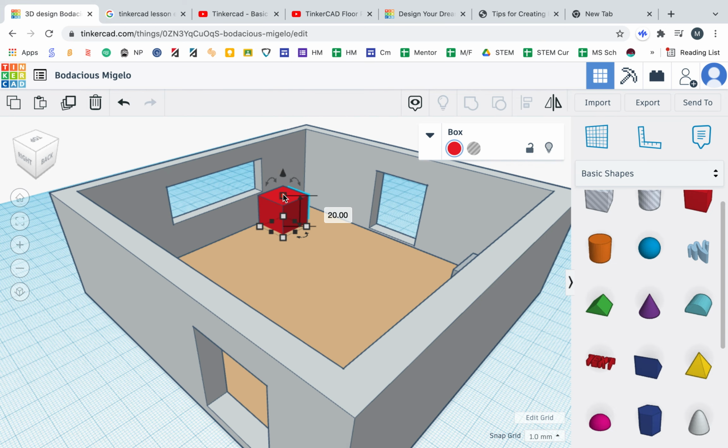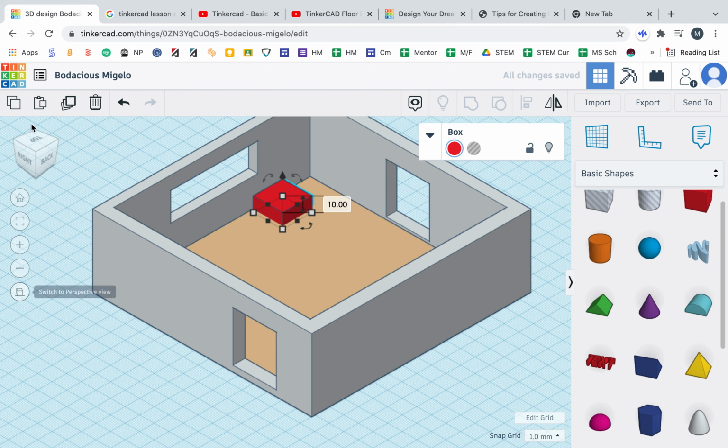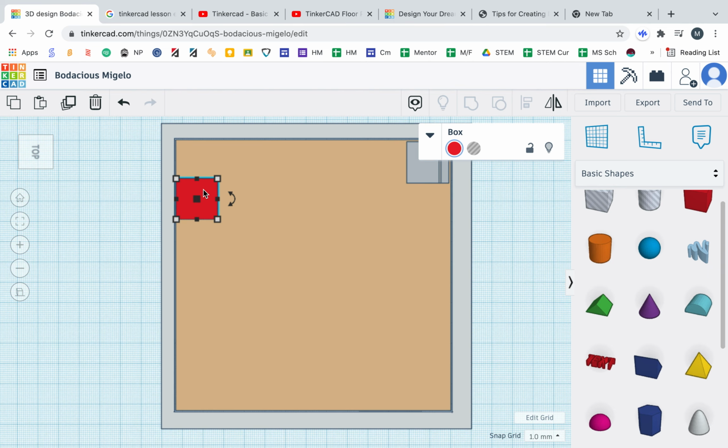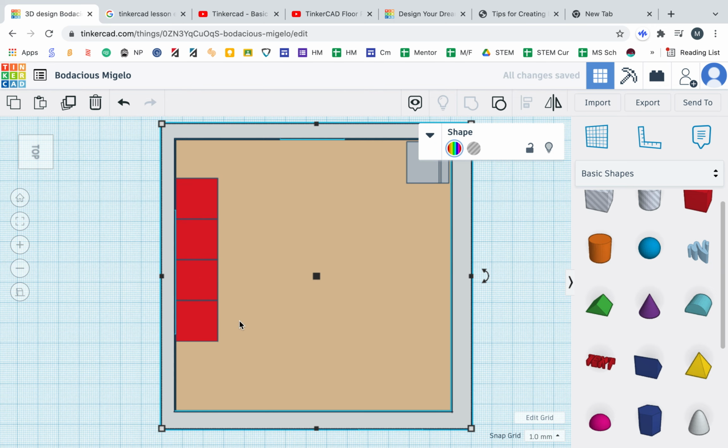Next I'm going to see what it looks like from the side. From this side. Okay. It's a little too tall. I'm going to make this a little smaller. All right. I'm going to click on this button again. Look at it from the top. What I'm going to do next, y'all, is copy and paste this a couple times. I can also click on this button and duplicate it and then move it. Either one works. So I'm just placing these down. Oh, look at that. Now that I moved it, it's duplicating it for myself. I'm going to put one more piece of this here.